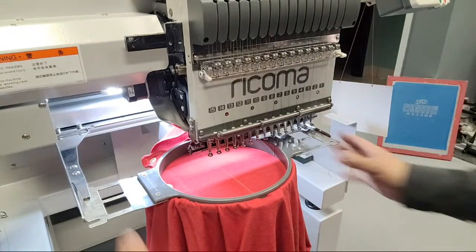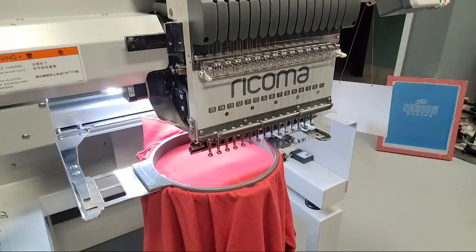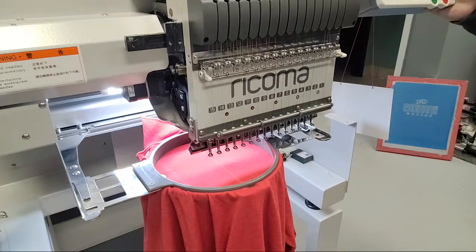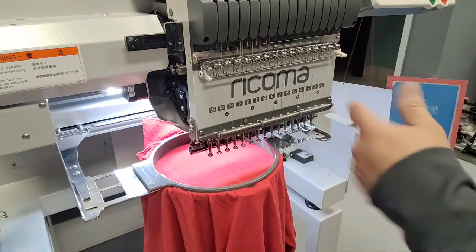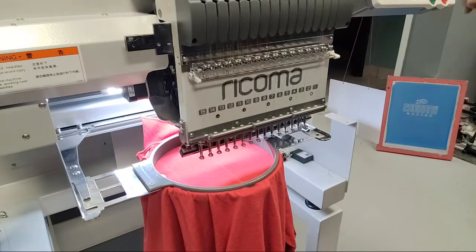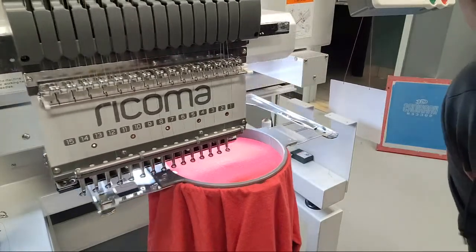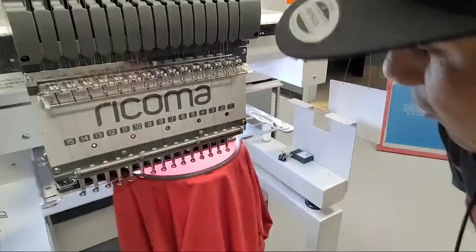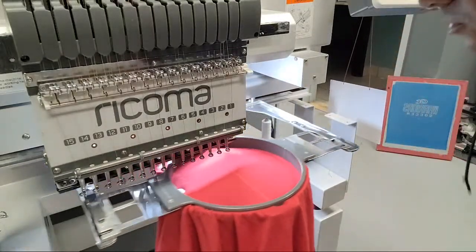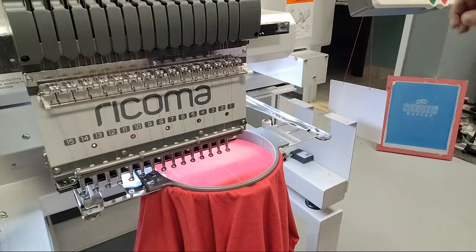What's up, Big Will? All right, now we're gonna put this in here, right? Slide in there, good to go. All right, now what we're gonna do is, I already have my image done because I just did this one, right? So I'm gonna trace my image. We're using the MT-1501 from Rocoma, right? Hopefully. So you do a trace like that.